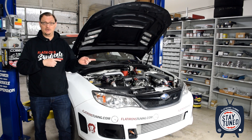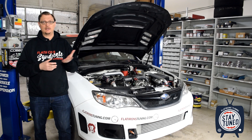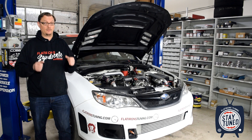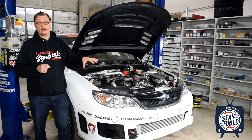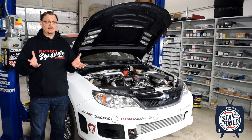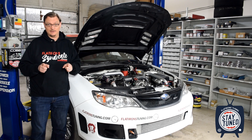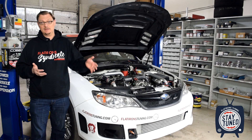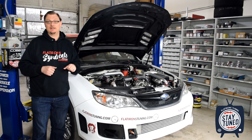You might be saying, well, didn't you just have an engine failure last year? And that is true, but it was with the cooling system. We had a coolant hose that either slipped off or ruptured, which dumped all the coolant out of the engine basically all at once — that's what took the engine out. Cooling has always been an issue with this car and that's something we're addressing separately. Honestly, the dry sump never faltered. Oil pressure was still solid even running five minutes with no coolant in the car in anger — which I don't recommend. I'd say the engine lasted that long because we had such good oiling with the oil system.